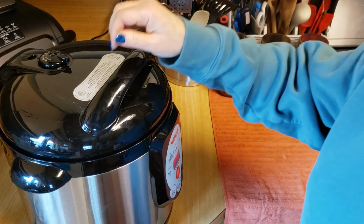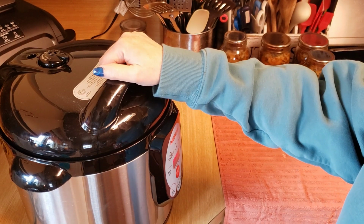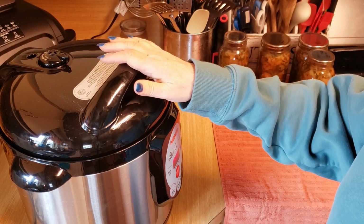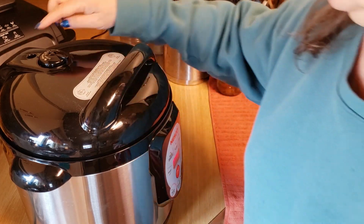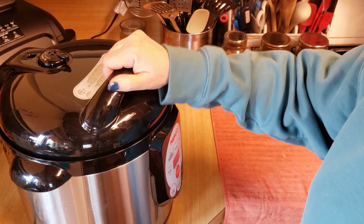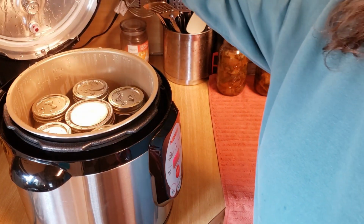All right, it's off. It's been off. I ran out, and so this had quite a bit of time to depressurize. So the pin is down. So now I'm going to open this and see what we got.